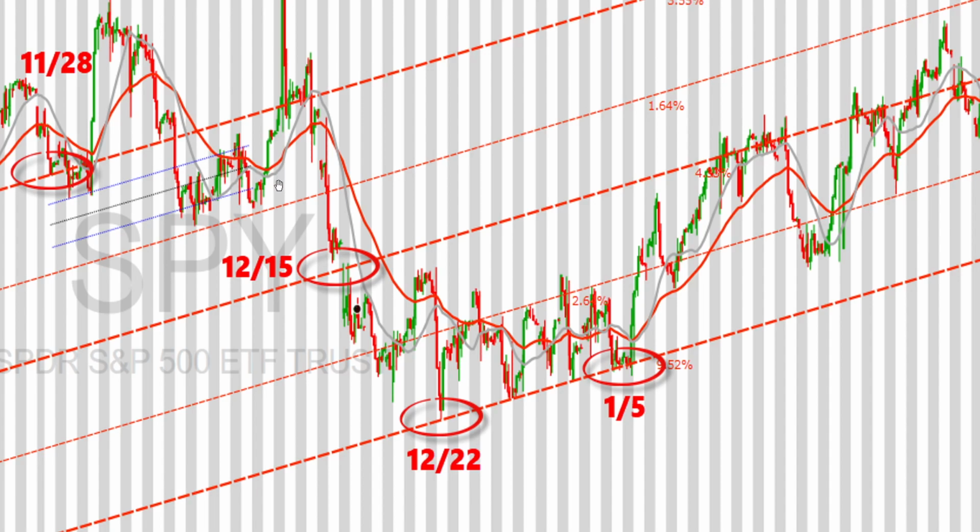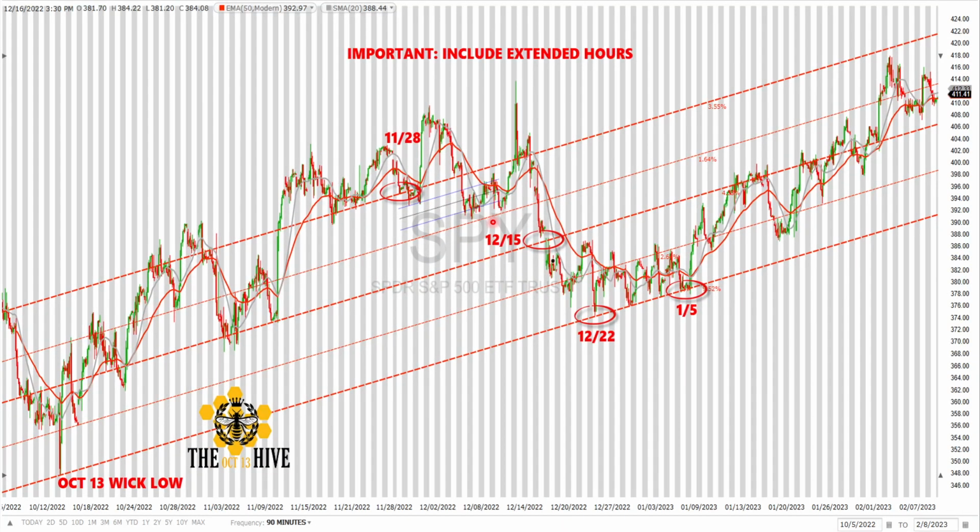Okay, so that is basically all there is to it. It's surprisingly that simple. Once you figure out this bottom line, everything else fits. Just map it up to these dates: 12/15, 11/28, and then just start halving them. Cutting them in half, cutting them in half, cutting them in half again. It's really all that simple. But everything starts with the bottom channel line. Everything else goes parallel to it. Every other line goes parallel to it.